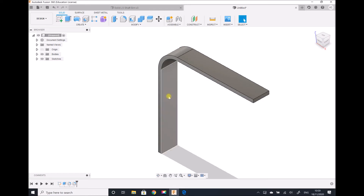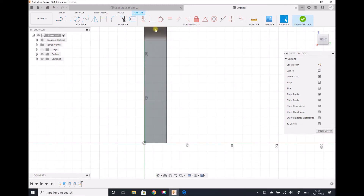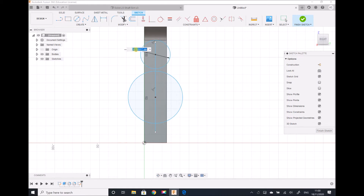There were also some holes in the bracket, and I'm going to add these now by sketching on the face of the bracket. I select Sketch and pick the face. First I'm going to add a center line as a construction line. Then I'm going to place two circles or two holes on this line. Both of these holes have a diameter of 10 millimeters — a 10 millimeter diameter here and a 10 millimeter diameter here.